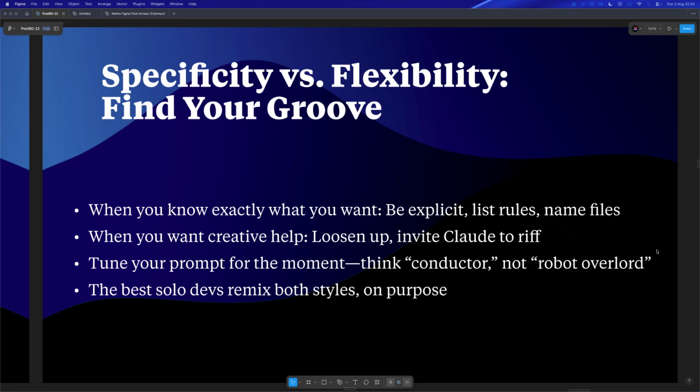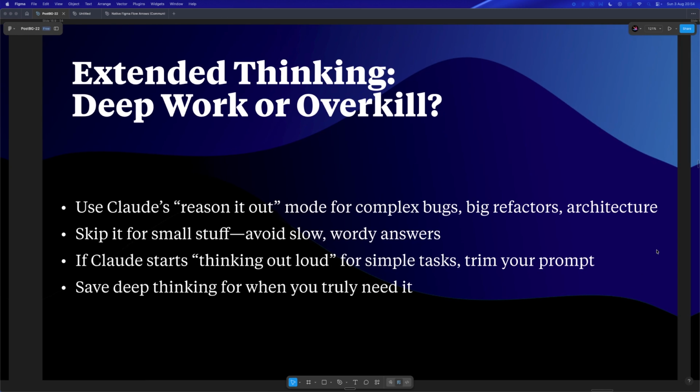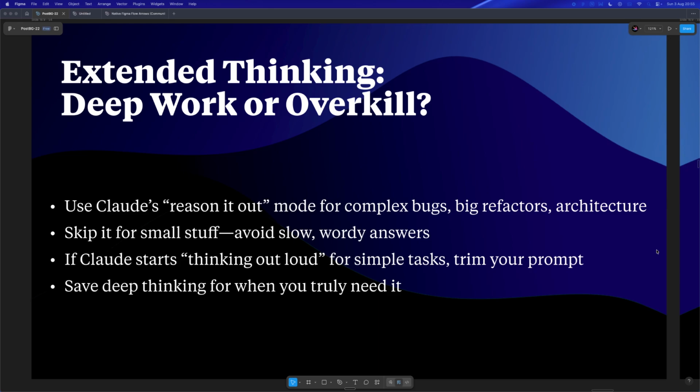Honestly, for me, finding the right balance is like tuning an instrument. I'll usually start out pretty specific, especially if I know exactly what I want and I just need it done. But if Claude keeps telling me there isn't enough information or gives me back nothing useful, I relax my prompt a bit, maybe drop some constraints, leave the task a bit more open-ended, and see where it takes things. On the flip side, if I notice Claude wandering too much or hallucinating solutions that don't fit my app, I start reining it in, tightening up the instructions, and spelling out what's allowed and what's not.